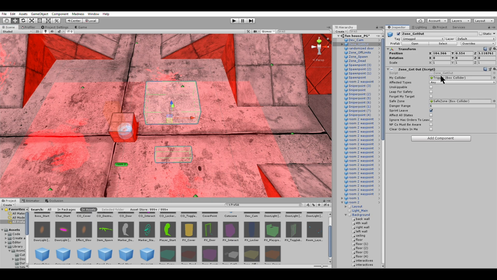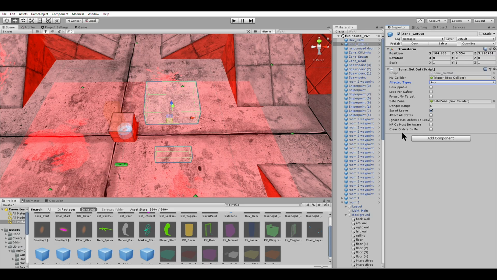But moving on, we of course have a filter on who gets affected by this zone, along with options for whether or not characters move over to the little zone the moment they touch the big zone, whether or not they dodge over to that little zone, or whether or not NPCs stop trailing you. We can also make them run into that little zone and also affect all states, meaning the big zone will make characters go into that safe zone regardless if they're, let's say, ragdoll, running into it, I don't know, doing a half mag punch into it. You kind of get the point. It doesn't really matter. And then finally, we have options for whether or not it affects NPCs that are leaving the room through a door, or whether or not enemies are engaging in combat.